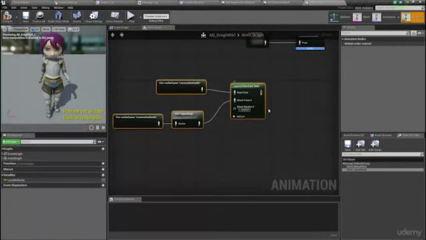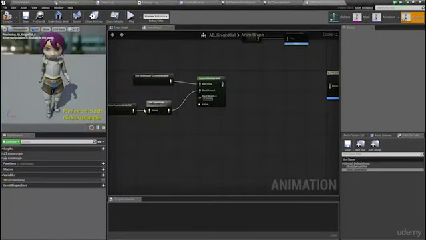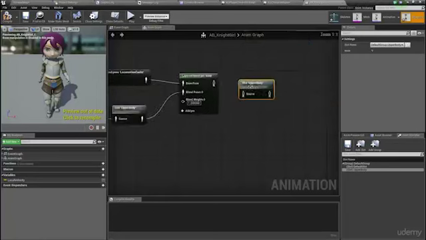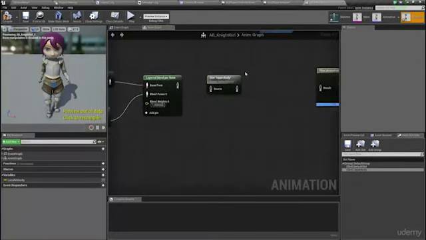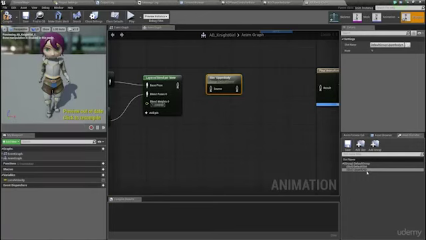Finally, the last thing that I'm going to do is copy this upper body, Control W, and set this to be the full body slot. Now at the moment we just have default slot, so I'm going to add another slot that is going to be called full body, and I'm going to set this to be full body.